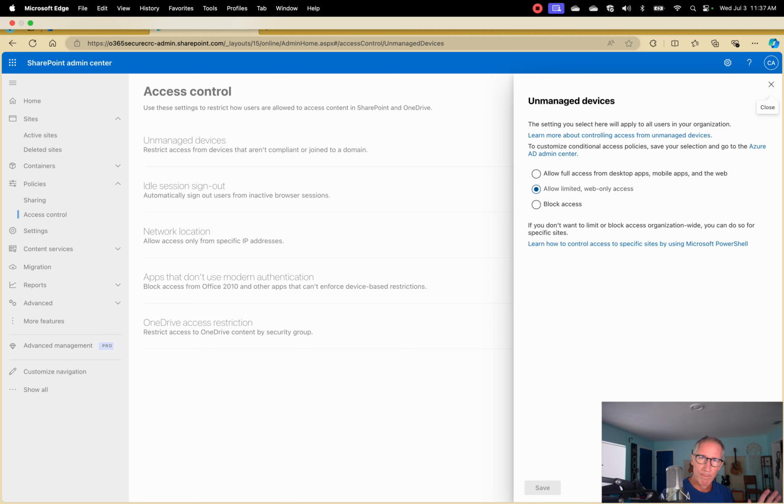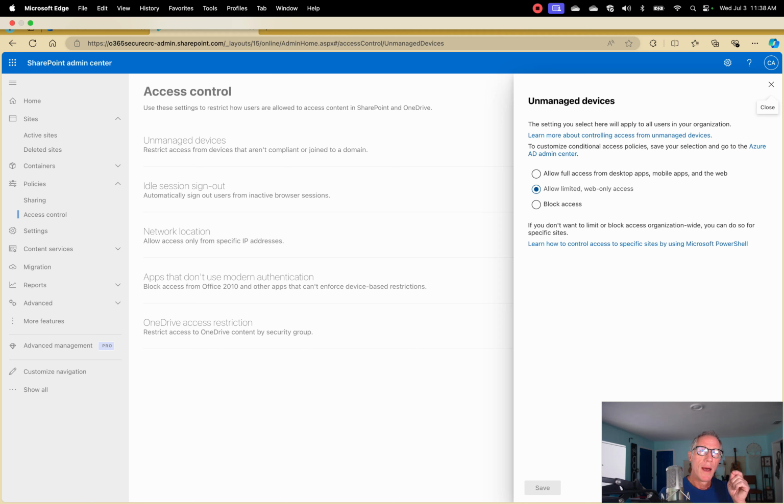Now, this is going to be global for all SharePoint sites, meaning also Teams sites and OneDrive. So can we be more specific than that? Yes, we can be more specific than that. Instead of doing it this way, we can do it site by site. We can do that a few ways. Some things we can do in the GUI, more that we can do in PowerShell. But even better than that, we can actually apply sensitivity labels, container labels, to SharePoint sites, and of course Teams sites, same thing. And those can contain the settings that prevent unmanaged devices from connecting willy-nilly and impose these app enforced restrictions.